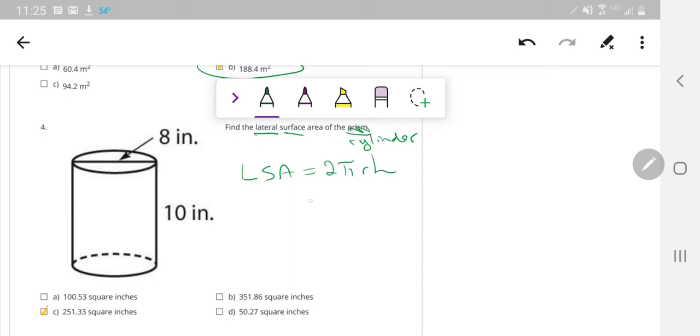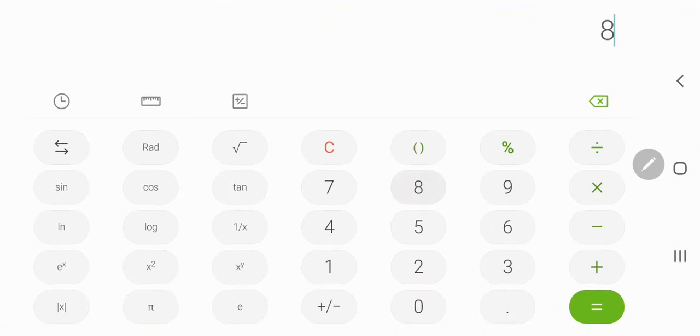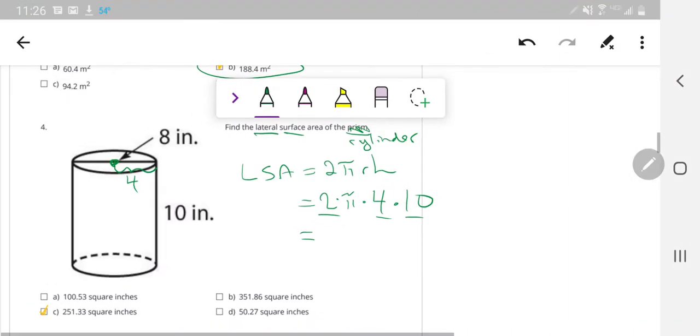And they try to trick you here. I'm sure you weren't tricked. I might have been tricked when I was your age, though. We want the radius, which would be 4. So that's 4 times the height of 10. So now we're going to multiply these all up. I'm going to go with this times this times this is 80. So I'm just going to remember that and do 80 pi. So 80 pi equals about 251. And we have an answer of 251. Great. Square inches. All right, moving on.